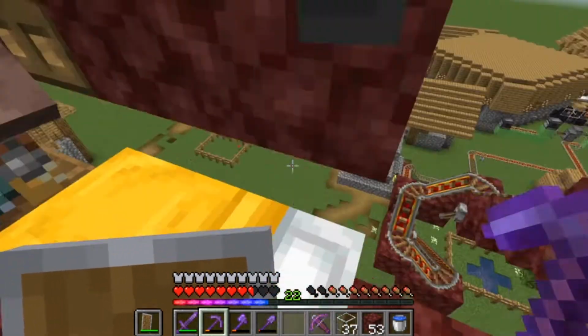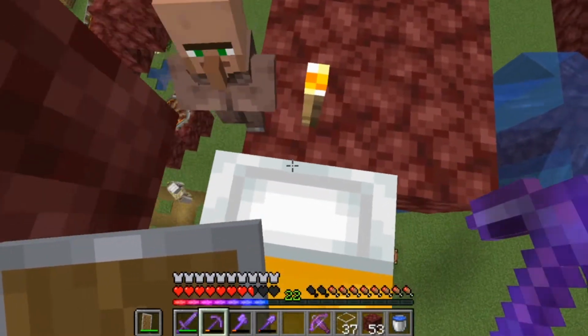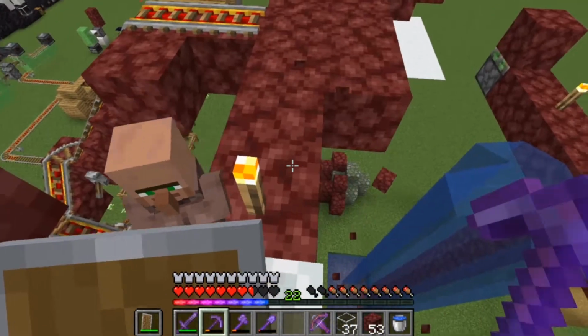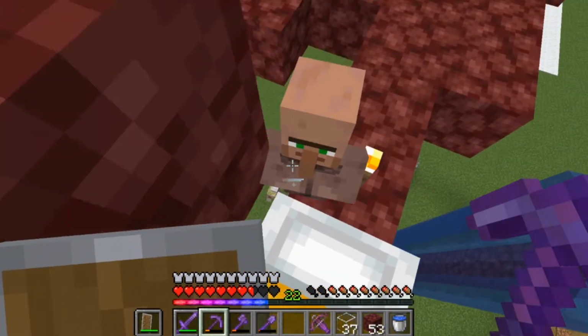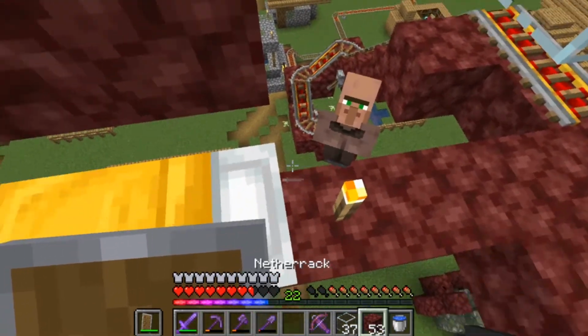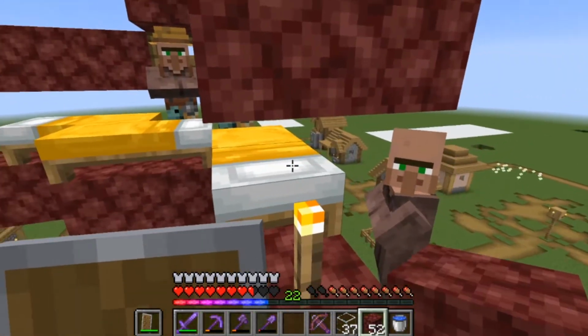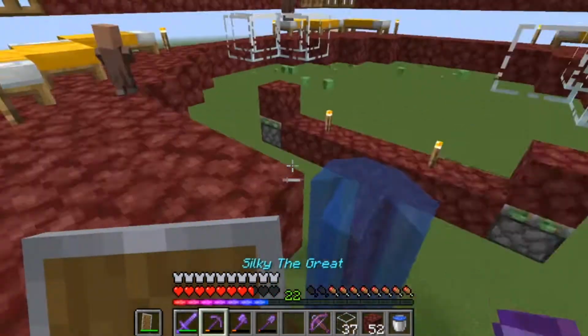Alright, you are no longer needed here. Please stop jumping on this bed. Go. Baby, I will kill you. There's no more bed. Bed doesn't exist anymore. Alright, yes, go look for the other bed.